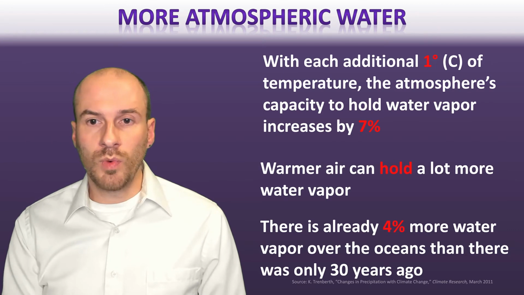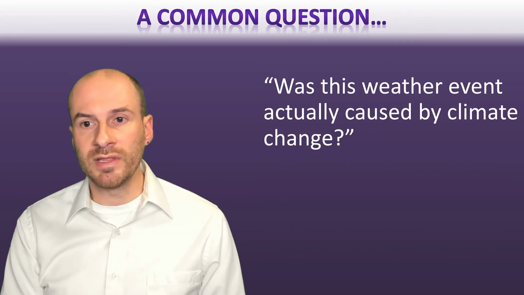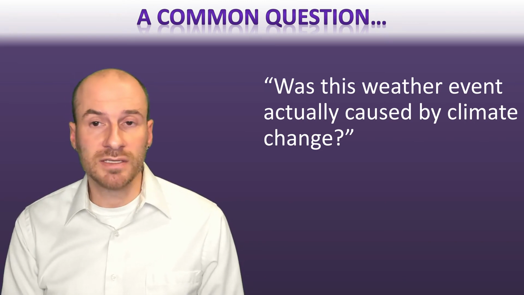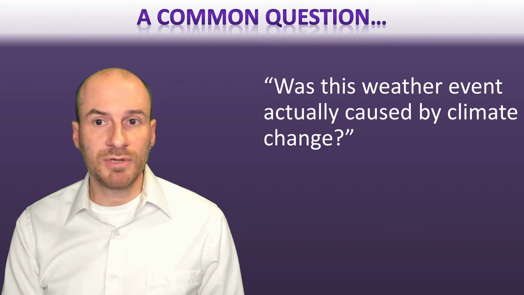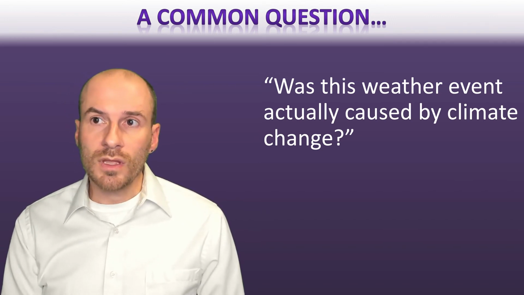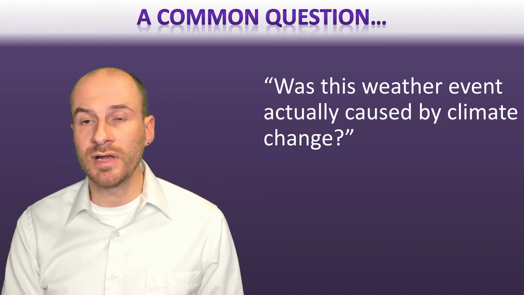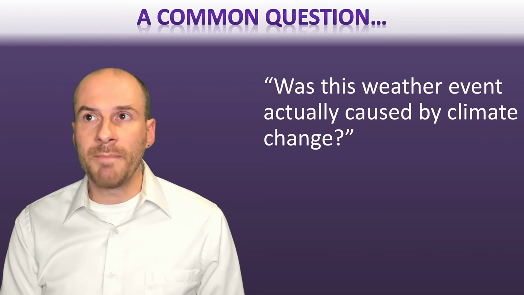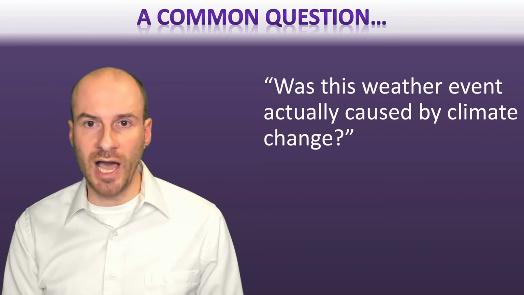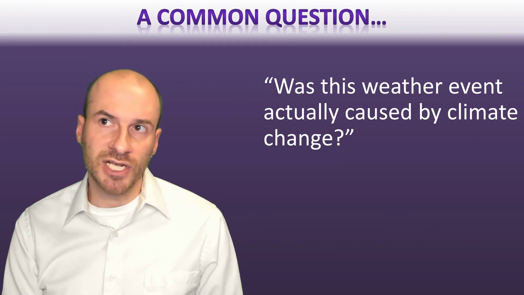So what does this mean? Well, this means that the buildup of water in the air is going to dramatically impact our climate. Not only the increased temperature, but also the increase in water. So when we see these floods or storms that are really severe and serious, and people say, well, was this actually caused by climate change or not? Was this extreme weather event caused by climate change?